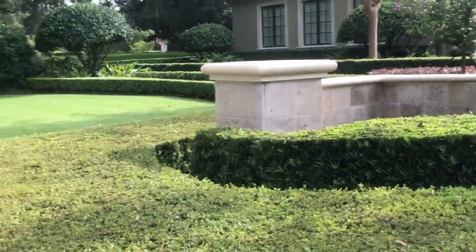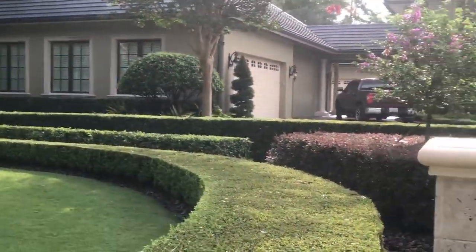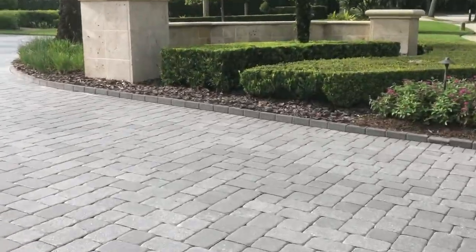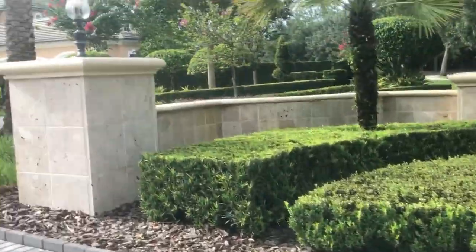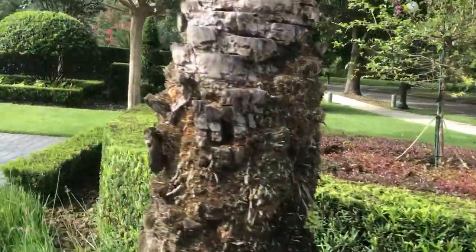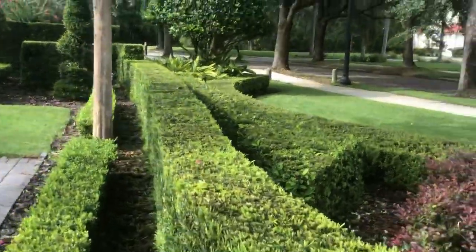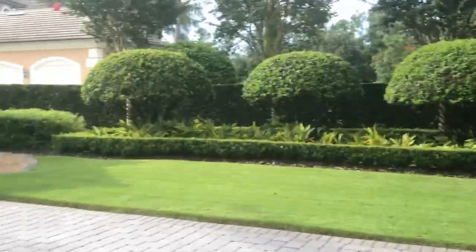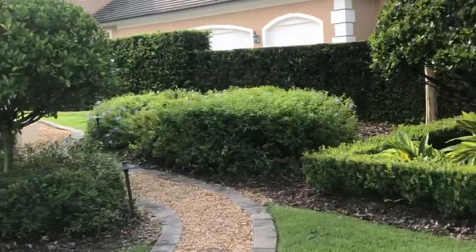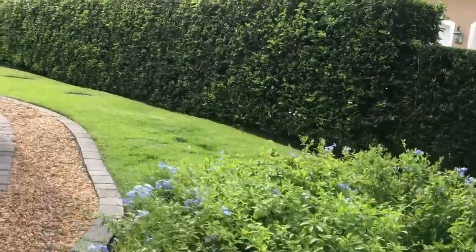So we got done trimming. One of my favorite houses. We didn't do the trees. I didn't do the spirals. I didn't do the tall hedges in the back, like this viburnum. I didn't do this viburnum here.